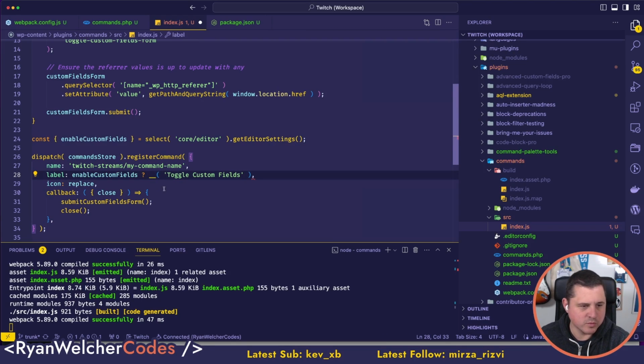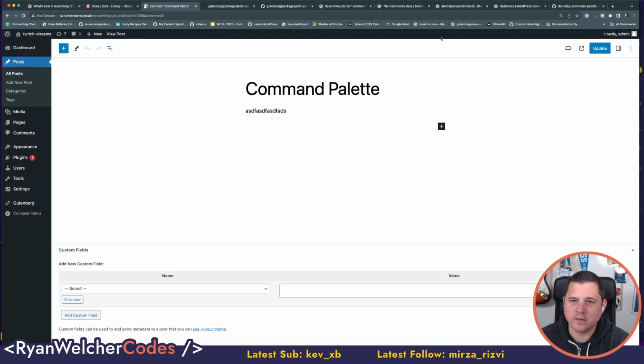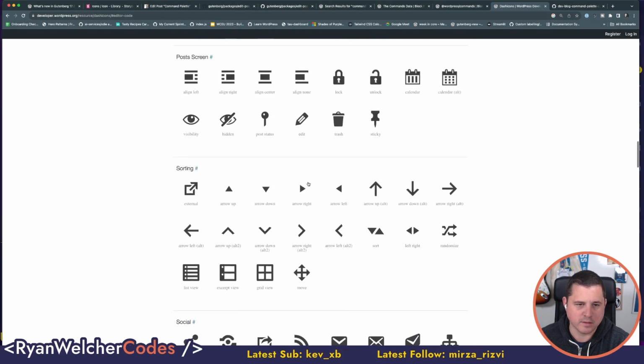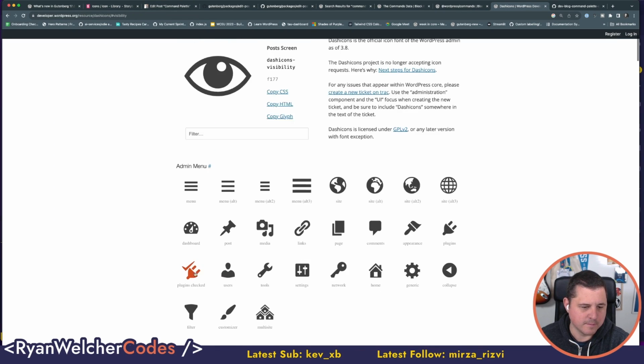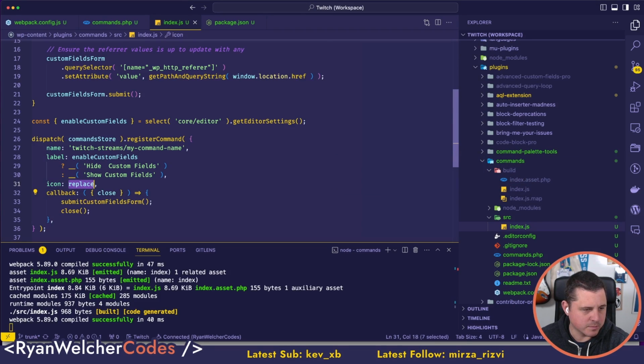If that's true, we're going to say hide custom fields. Otherwise, we're going to say, you guessed it, show custom fields. And then the icon can be like the show and hide icon. Where's the thing, the eyes? This one. So visibility or hidden. That might be a bit more fun. Icon will be, again, enable custom fields.